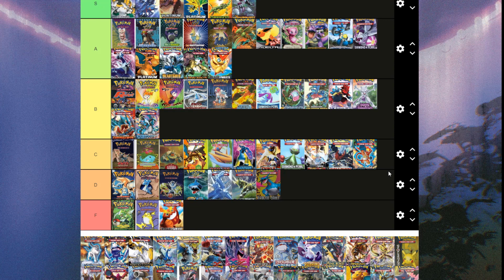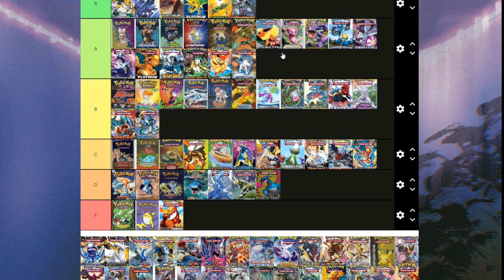Though I do like Cobalion. Actually, that's the third full art in the set. Cobalion's in the set. Deoxys, Thundurus EX are in the set. There's Heatran, Latias, and Latios. I really like the Latias. This set's great. A tier. A tier set. And then we have Plasma Blast.